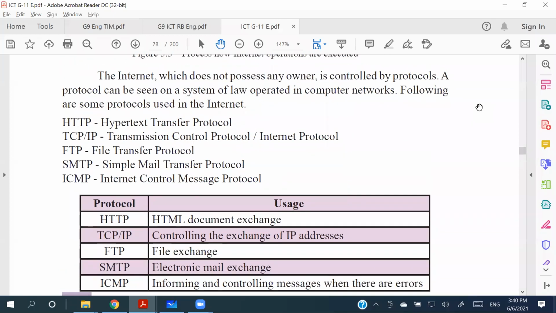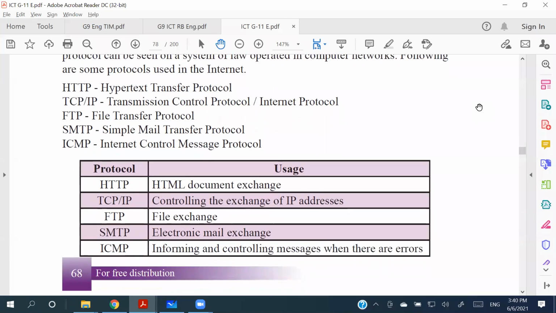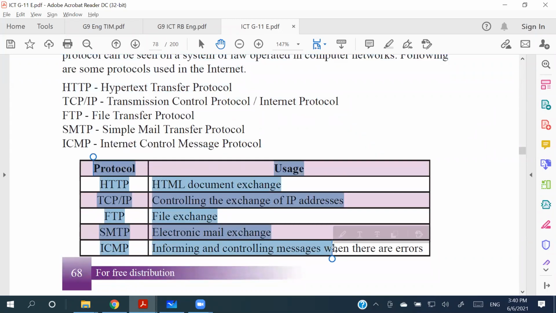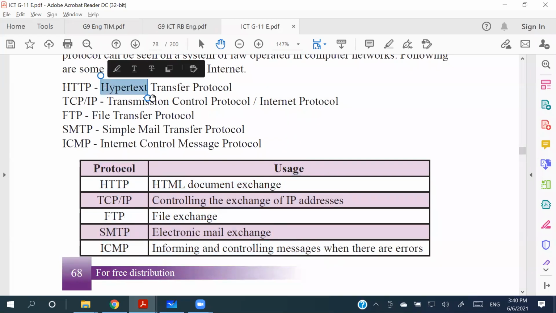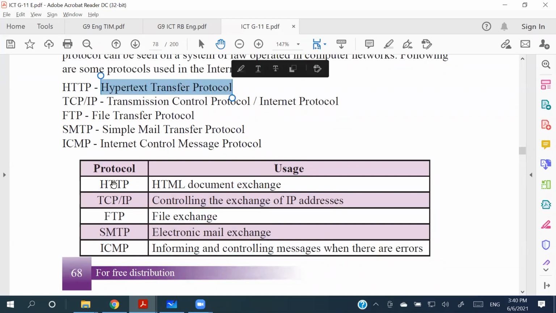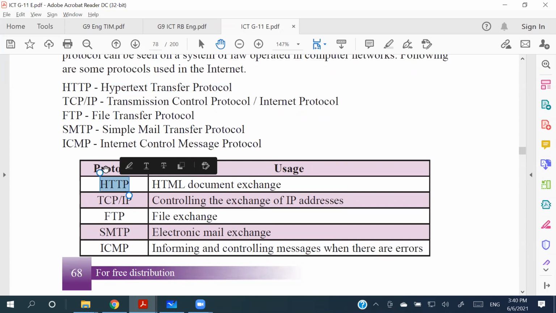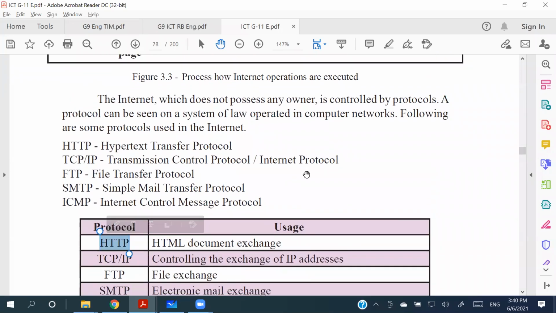And I want you to copy this particular table, and it's better you have a third column in between protocol and usage, saying the expansion of it, right? So what is HTTP? Hypertext Transfer Protocol, TCP/IP Transmission Control Protocol / Internet Protocol. So basically what I'm asking is the description, put it inside the table, right? And draw this table.